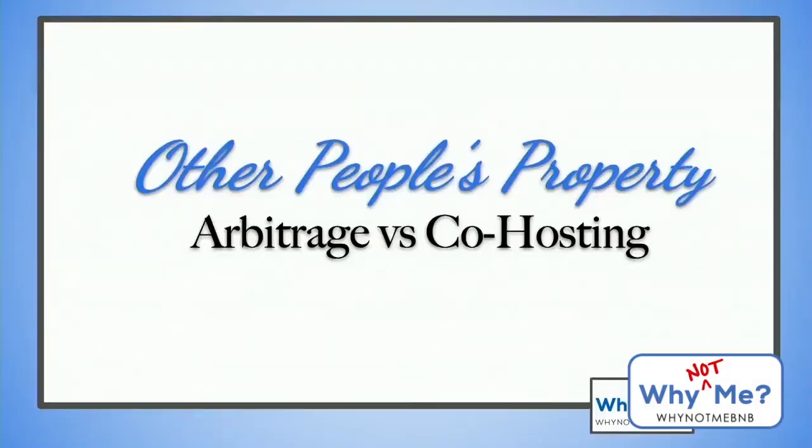All right, now let's dive into using other people's property. In real estate investing, we always talk about using other people's money. Well, in short-term rental hosting or Airbnb hosting, see, it's so much easier to say Airbnb hosting, we talk about using other people's properties. Now, there's 2 different kinds of using other people's property. There's arbitrage or co-hosting. Now, co-hosting can either be called co-hosting or short-term property management, okay? I will use those interchangeably, co-hosting or short-term property management, okay? Let's go through each of them, okay?